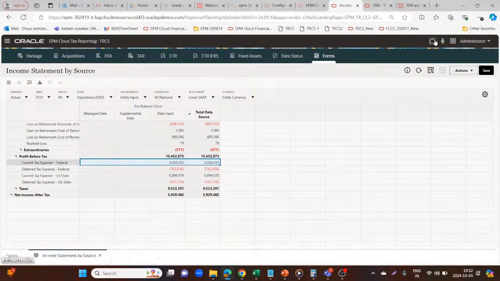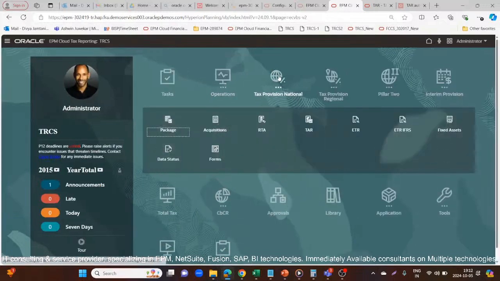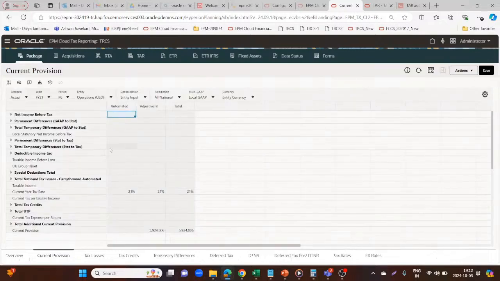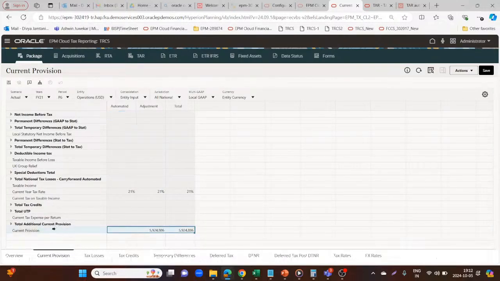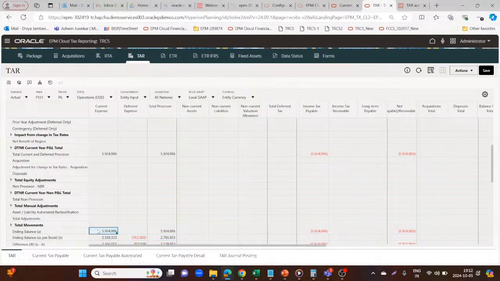Now we'll see, similarly, if we want to bring the current provision amount. Under package, if you open your current provision, your current provision amount is 5924886, and we have applied the expression, or defined the value, and we have brought this value here, 5924886.